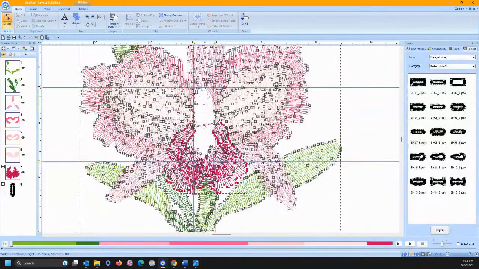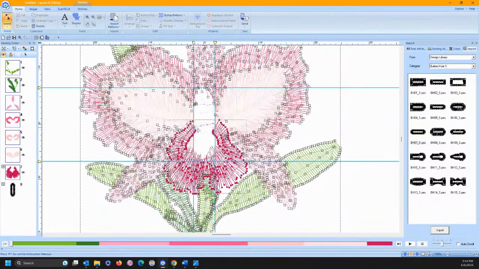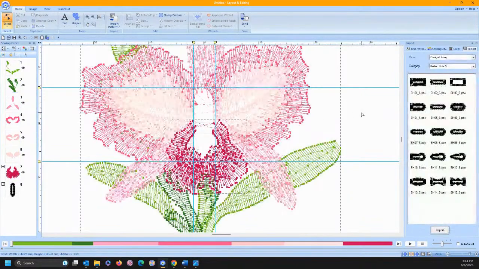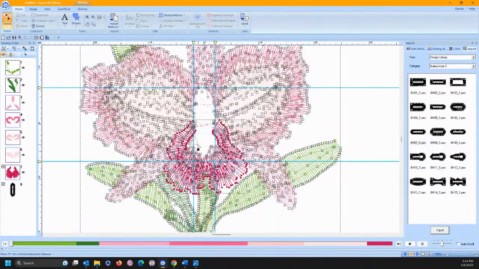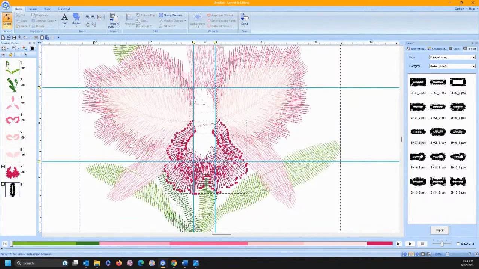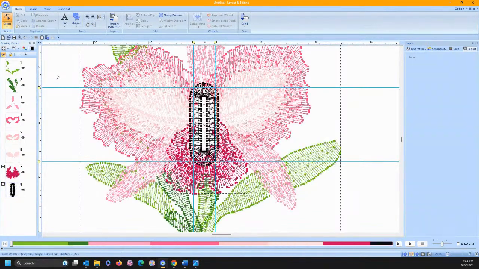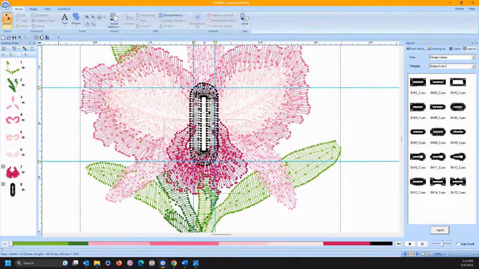But I kind of like this way better, the Control Shift and then select one. That way I can bury it and it keeps the design as one instead of making them different segments. And there you go. So now you've created your buttonhole. This stitch right here, we could just tuck it under. And then turn your buttonhole back on. And that's how I would take a design and add a buttonhole to it.